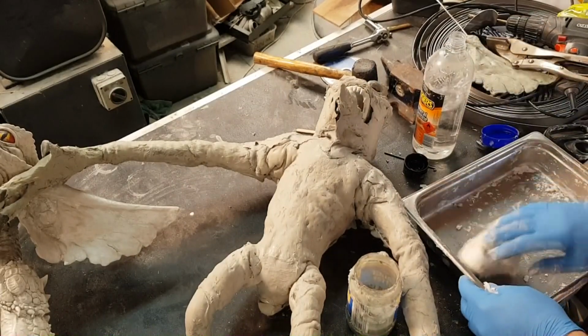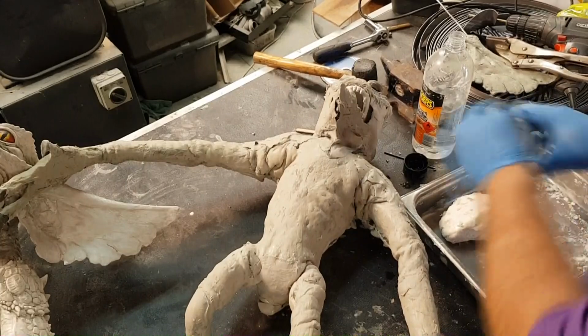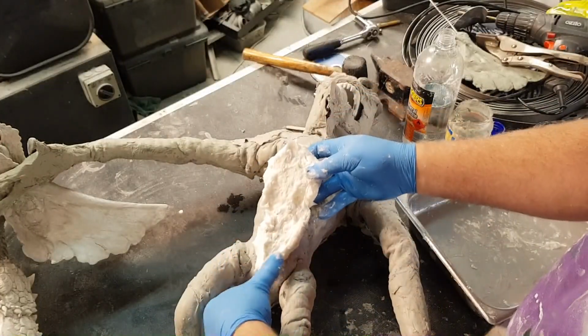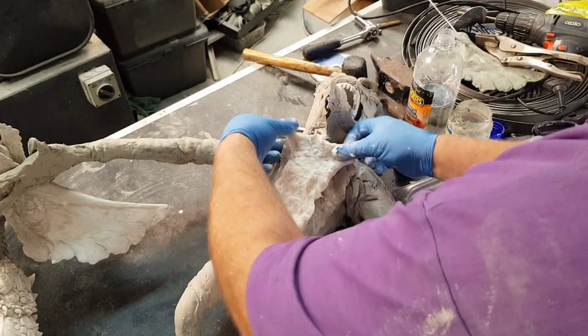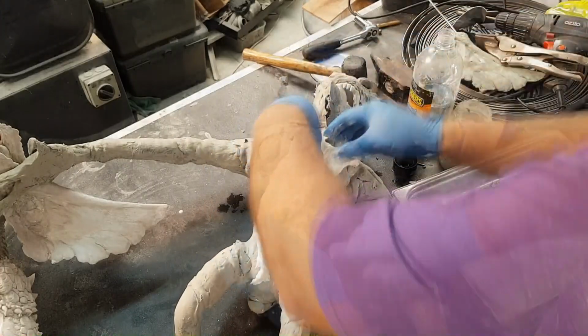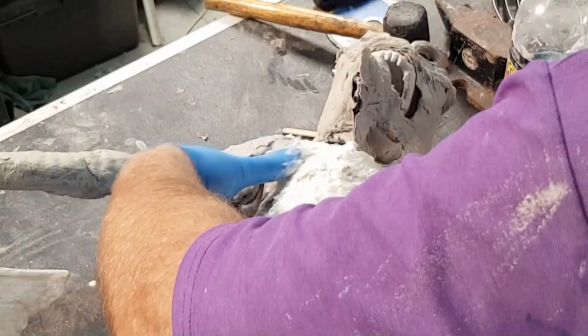Now that I've worked out most of the tie-in details on his back, I'm going to start working on his chest area. Once again, I'm mixing up some of the cornflower putty. I'm just doing this part as a freehand sculpt, and I'm just checking backwards and forwards for reference on the other model.